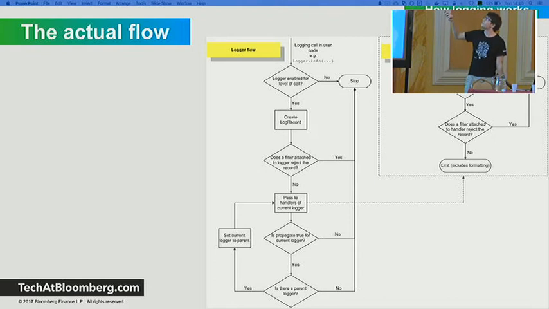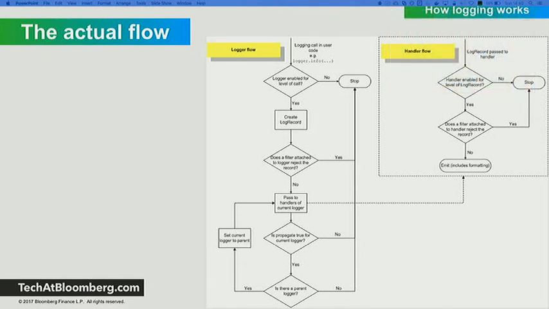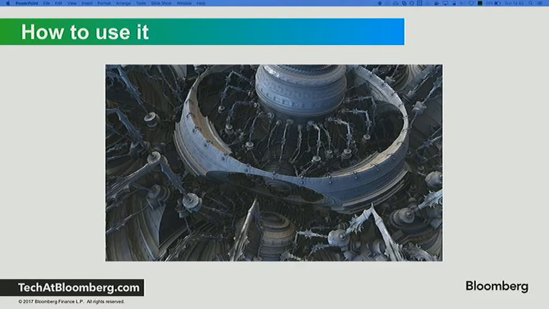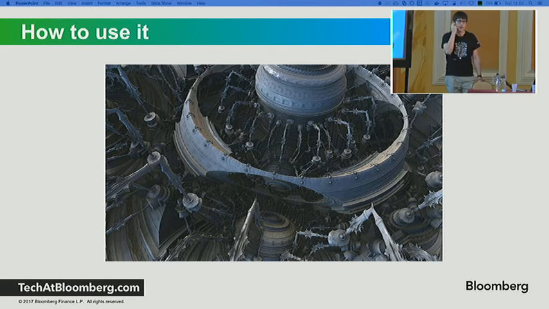This is how it's presented to you in the logging documentation. I've done this going step by step because I found it much easier to understand and reason about the different logging components when you go one by one and hide all the complexity, rather than just jumping into this huge flow diagram that I always get lost in. OK, so we know how logger is built and how beautifully it's designed, but how do you actually use it?